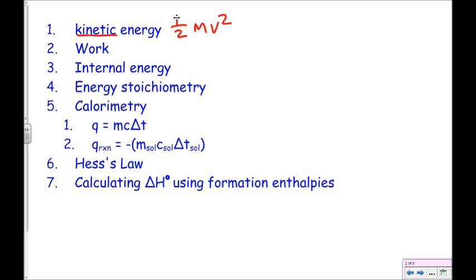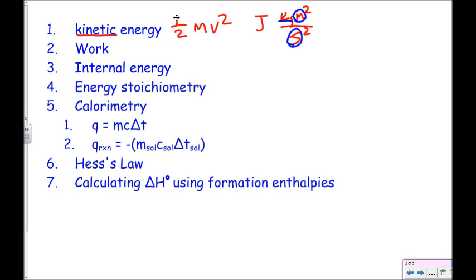The biggest thing to watch out for in this is typically they're going to ask you to calculate the energy in joules. And what that really means, since a joule is a kilogram meter squared per second squared, is that this is locking us into very specific units, because joule is SI, and in SI, kilogram is the mass, meter is the length, and second is the time. So the biggest thing to watch out for in this calculation is: am I in the right mass unit? Am I in the right distance unit? And am I in the right time unit? That's the biggest thing to watch out for there.